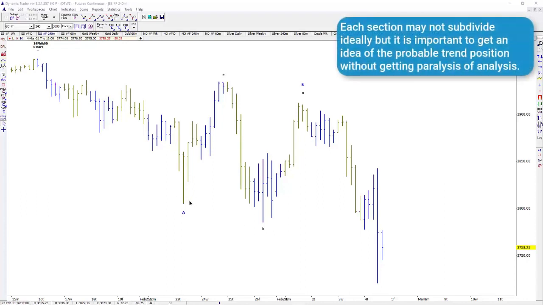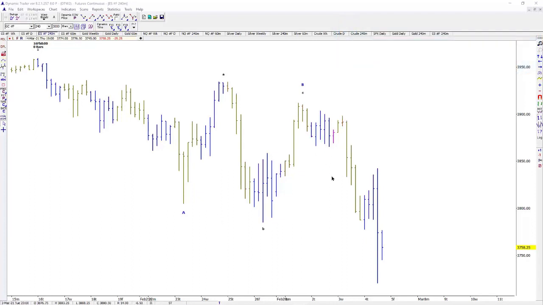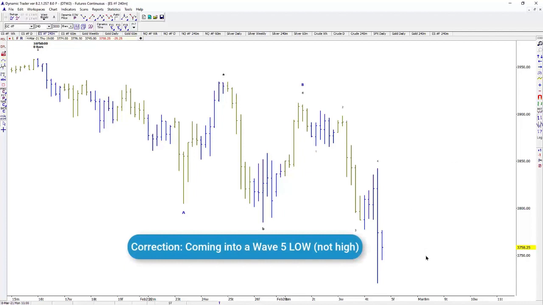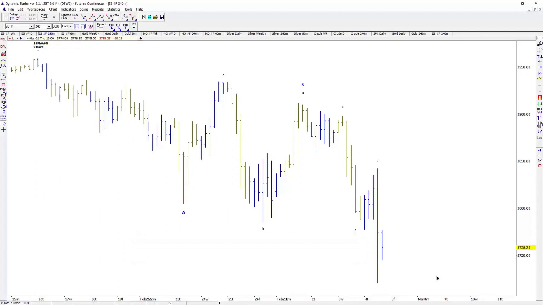Now, we could go into all the subdivisions of these other sections, and the reason I'm using this example is these would be a little questionable on how they subdivided into their individual sections. But the one thing that should be clear is that if we want to recognize an ABC as being in the position of completing, the wave C should be impulsive. And so as of the last bar in this chart, we can easily look at this as a 1, 2, 3, 4, and coming down into a wave 5 low. What would indicate that this section was complete? What's typical of corrections? Well, overlap, certainly a closing overlap, and since this is intraday data, just simply an overlap into the last swing low.